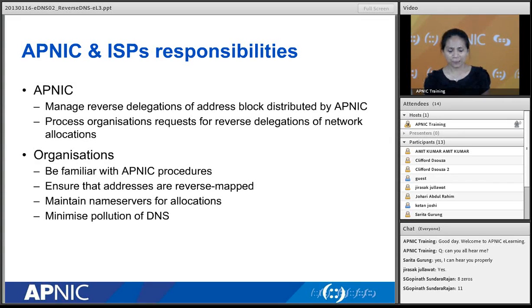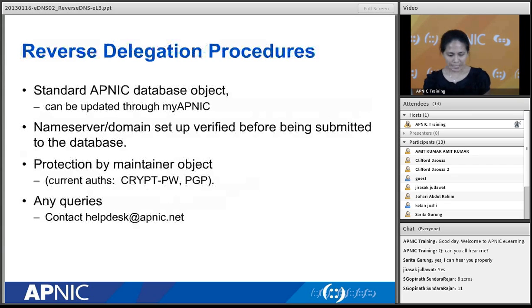It is your responsibility to maintain your name servers. I think that is pretty straightforward as well. And we don't want pollution of the DNS. We don't want blocks that are hanging that don't have proper delegation. That is what we mean by this last line. We want to minimize the pollution of DNS as much as possible.